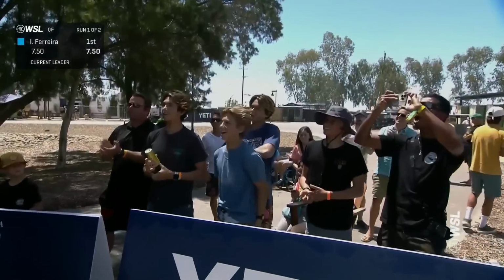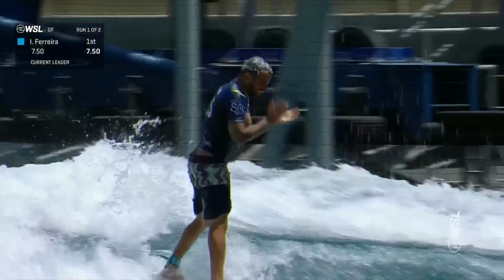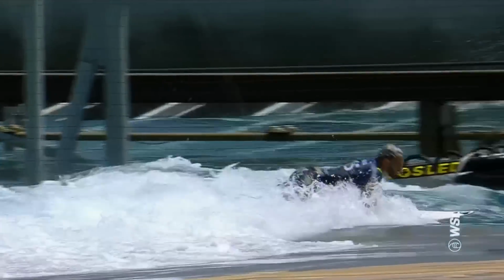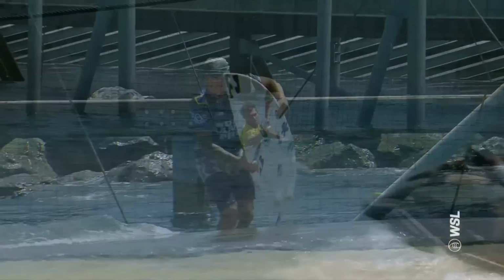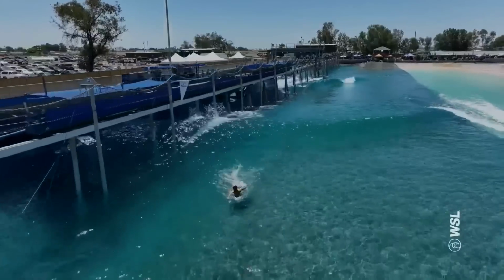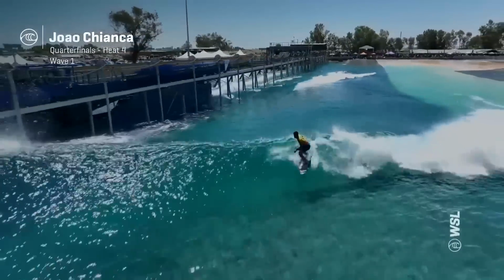Wow. Joao is going to feel this one because that is another great number from Italo, and I think he's feeling it. And, you know, this atmosphere, this is a type of atmosphere, again, where Italo will rise to the occasion and feel the energy from the crowd. Right there, straight into a massage, and they're squeezing his legs, hitting that lactic acid out of there. We've seen Theraguns, we've seen all sorts of different ways to do it, but it is definitely real.